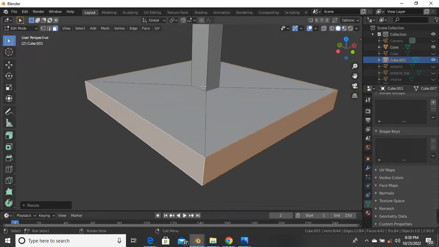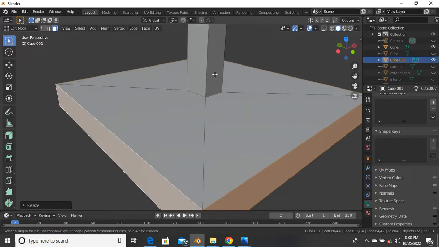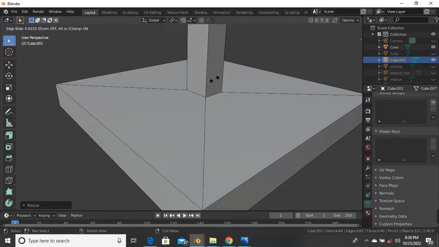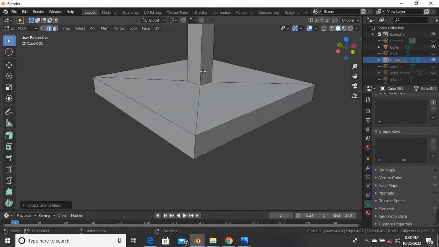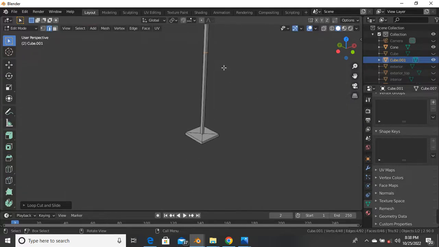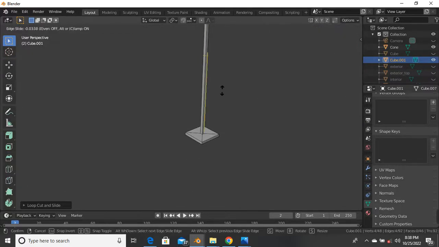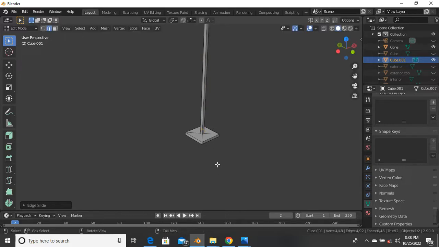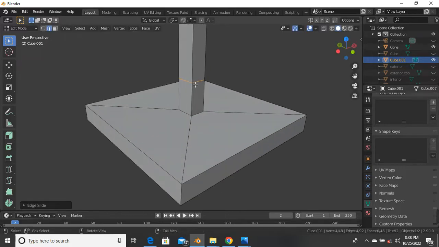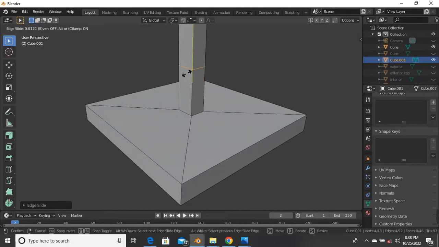So you can come here now and add an edge loop down. Let's bring this down. Control R to add an edge loop. Let's bring this down here.